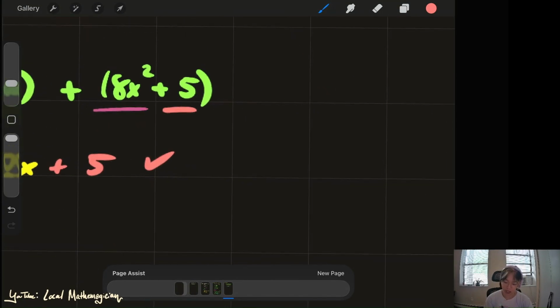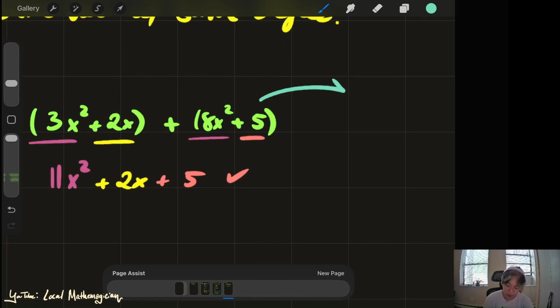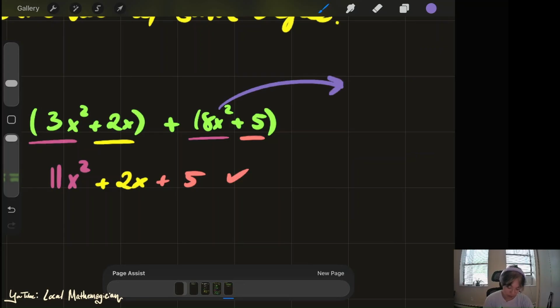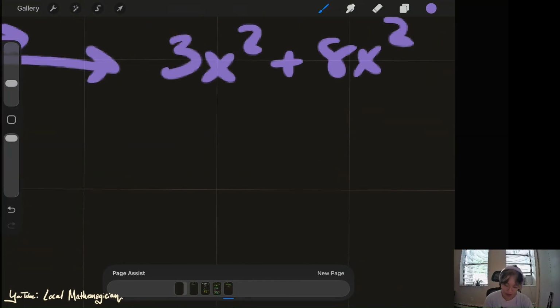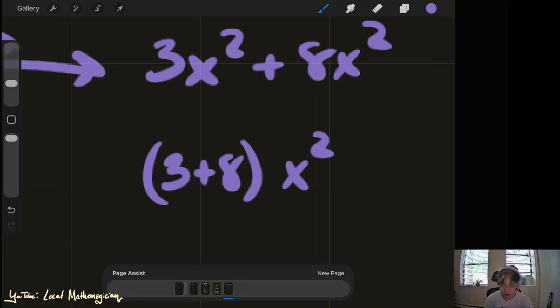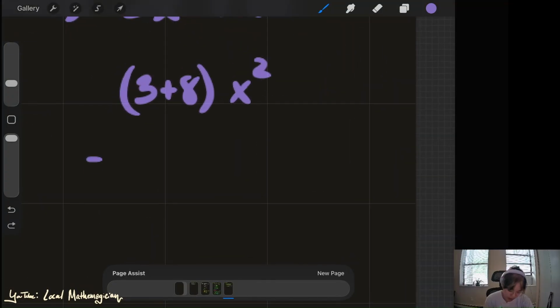As a quick aside, if you want to know why you're allowed to combine like terms, ready? If you confuse easily, ignore this, okay? You're saying 3x squared plus 8x squared, right? What you can actually do is factor out the x squared, right? You can undistribute, right? So if you factor out the x squared, you'll end up with 3 plus 8 times x squared, right? So we distribute this out, go this way, right? And then, well, we have MDAS, 3 plus 8 is 11.